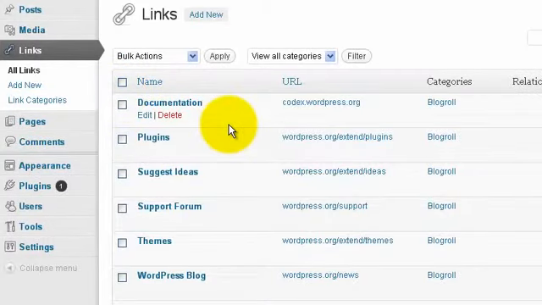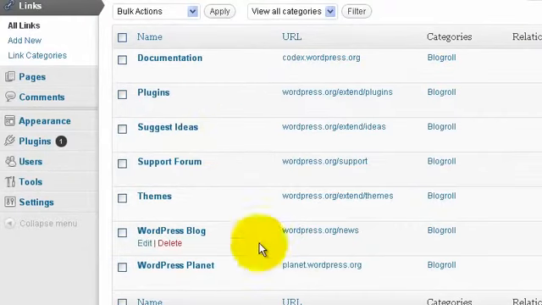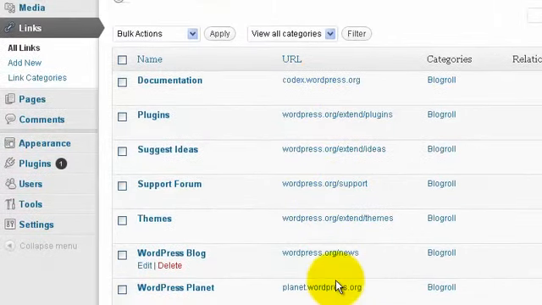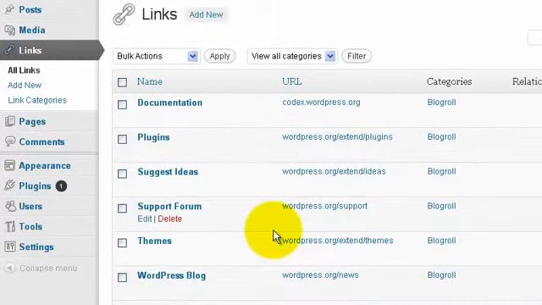Okay, so you may be able to see a list of all the default Blogroll entries over here, which are all links to the WordPress site. So we want to create a new category and add in a couple of links into that category.